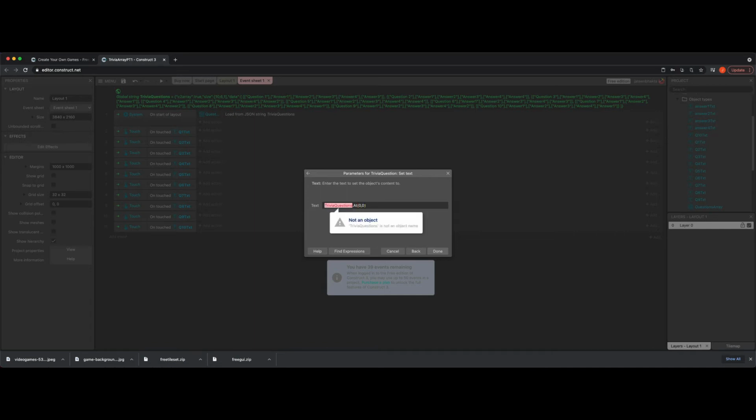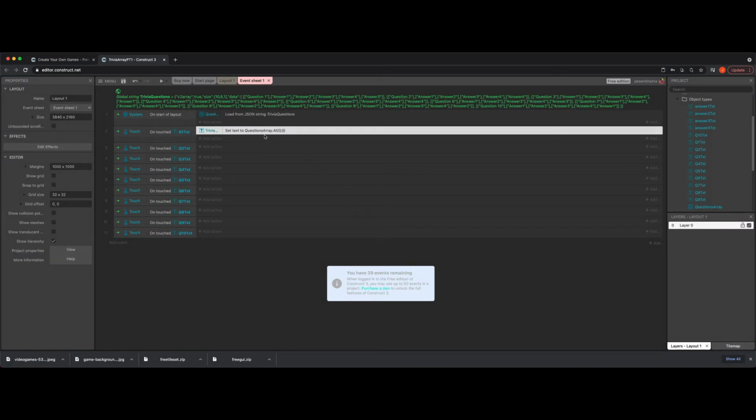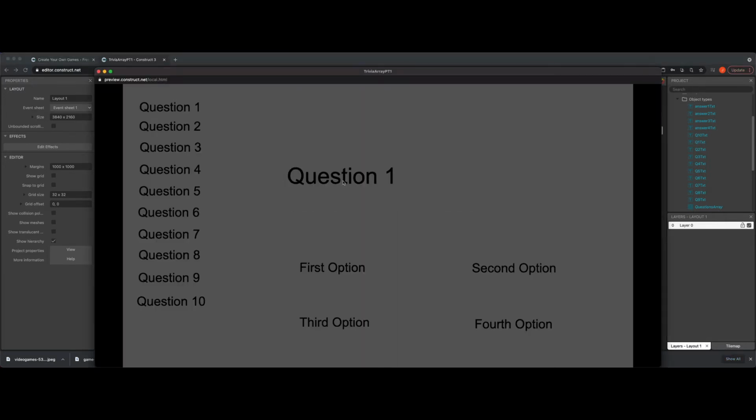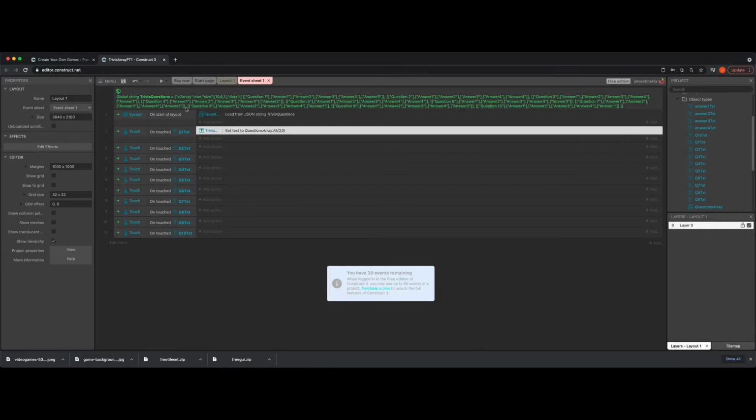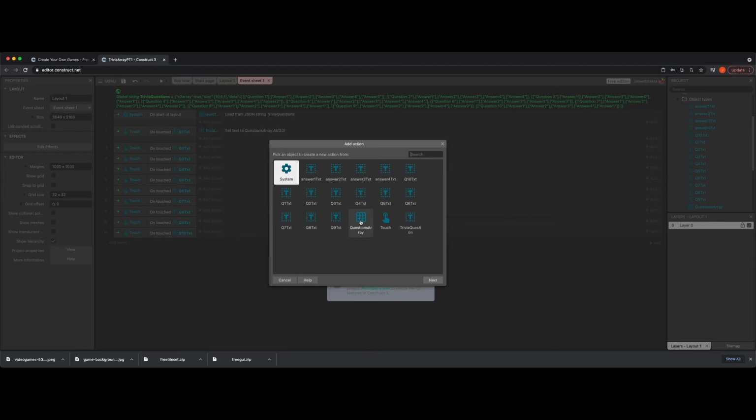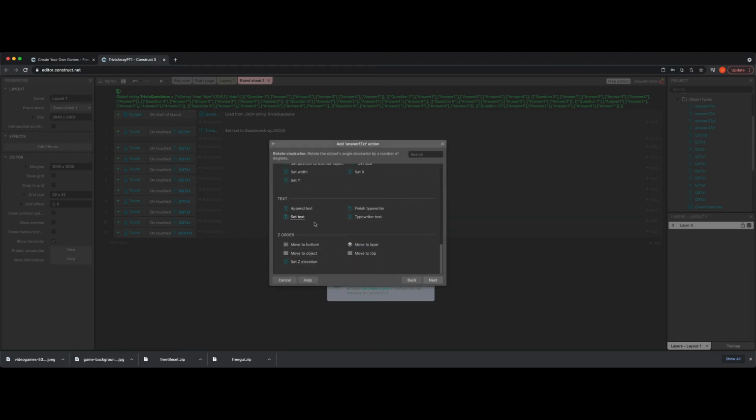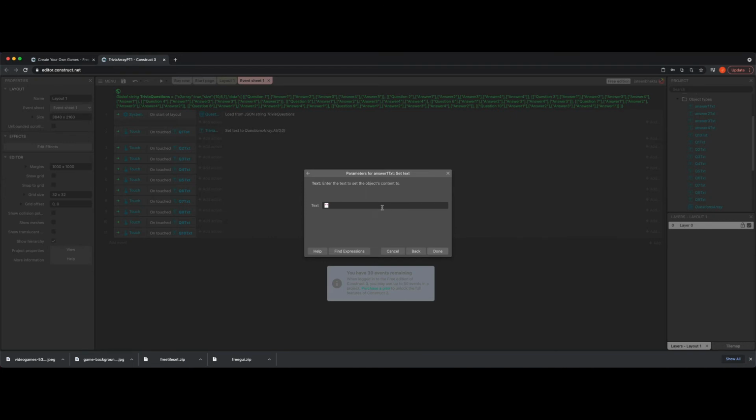And then, oh, it's not an object name. Let's take a look. Did I accidentally click the wrong one? Oh, whoops, that's the string. I need to pull, what's the name of our array? Questions array, there we go. Probably good to do the right thing. And now what we're doing is setting that there. Now let's do a quick test, hit play. If I click here, hey, change to question 1. That means we have connected this properly, okay? So this does take a little bit of time, but it's well worth it once you get used to how this works. So now we do the same thing again, questions array at 0, 1.